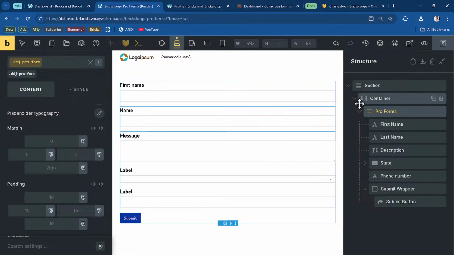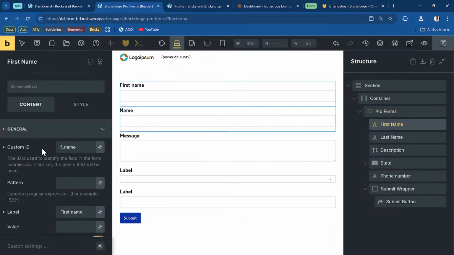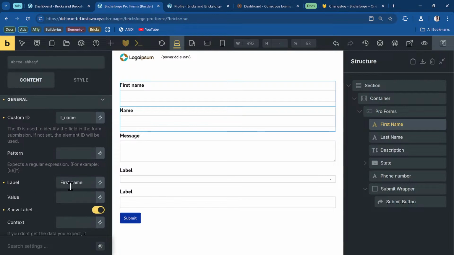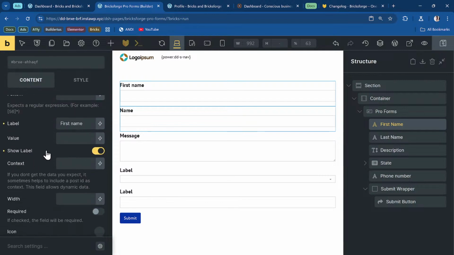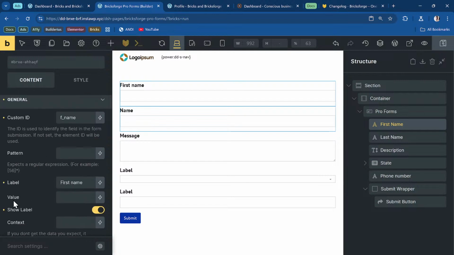So that is the first name. Under the first name, general, I've given it custom ID f_name, label first name. Then we'll come back to the value later. Let's just continue with the other ones. The second one is the last name. So l_name.